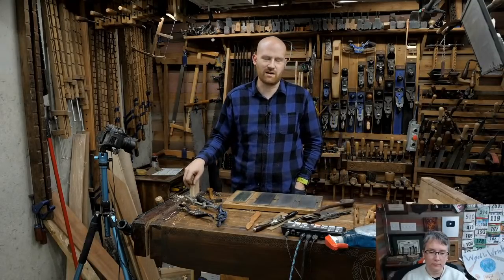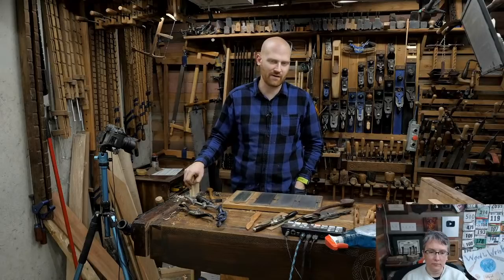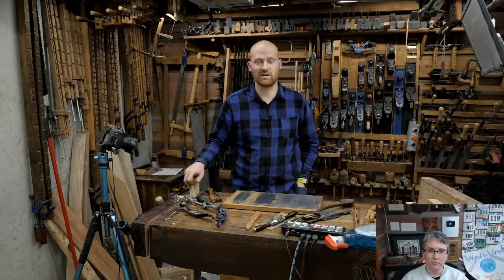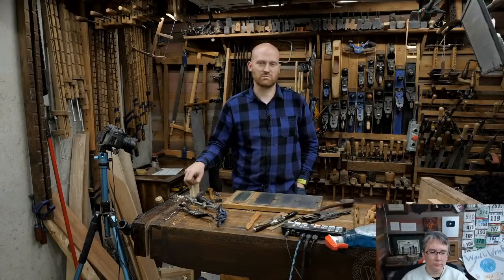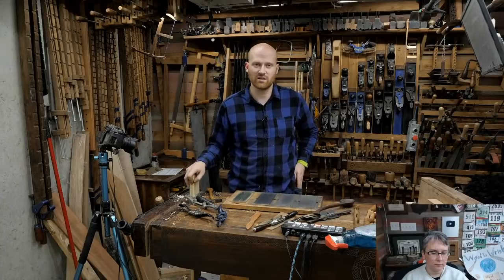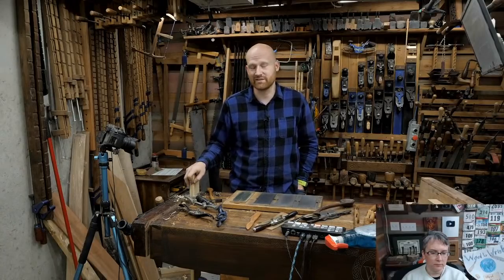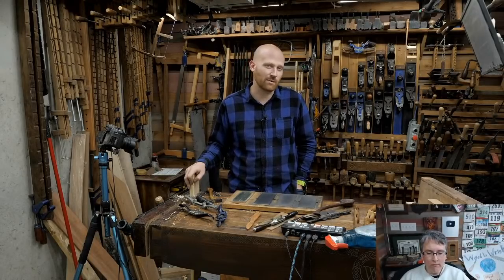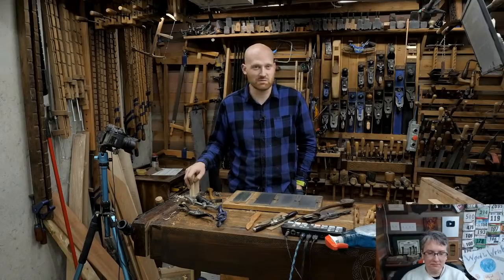And so I make them out of whatever scrap. I mean, if you have hard maple, that'll last longer. If you have beech, that'll last longer. Some really good hard South American woods that have a good wearing surface, those will last longer. Going to take longer to make because they're harder, more durable wood. So in the end, it's really a preference. If you want to make one out of pine, you can. It's probably only going to last one or two uses, but it was really quick and easy to make.